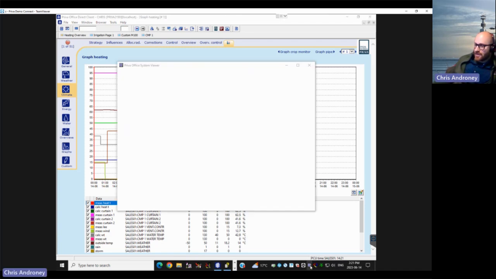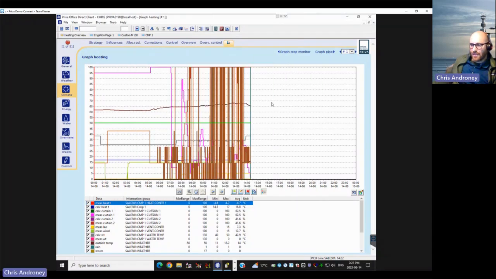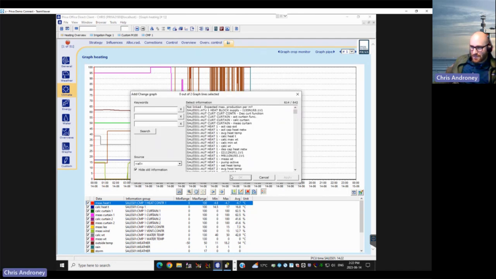And then when you click on it, you can double click and it's going to show you all the services that Priva Office is running. So usually if there is something that is not running, it will not show up with green check marks here. It'll show up with a red X. And my guess for Rachel is, yeah, there's something going on with the Priva Office. In that case, I just recommend to call our help desk, and then somebody can log in and give Rachel a hand. Rachel did say it was working before, so I don't see any other reason why you wouldn't be able to find things on here.